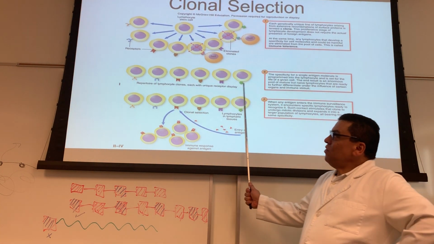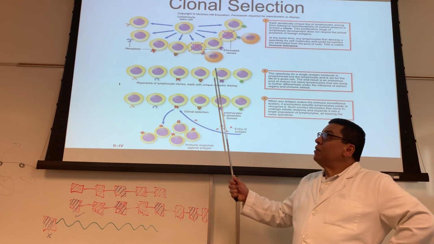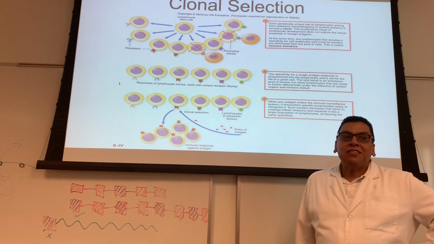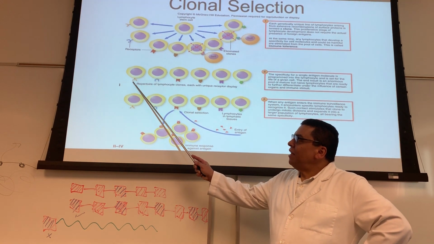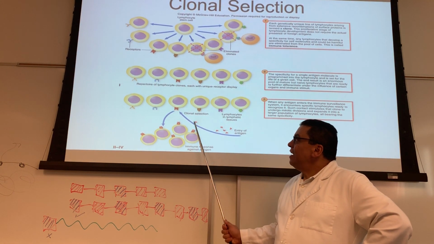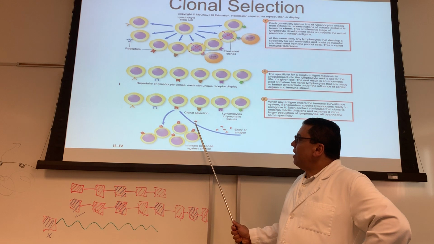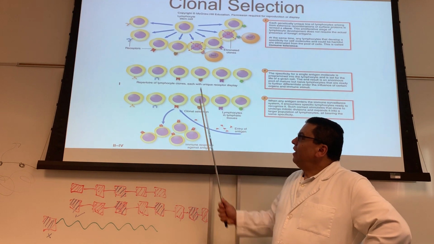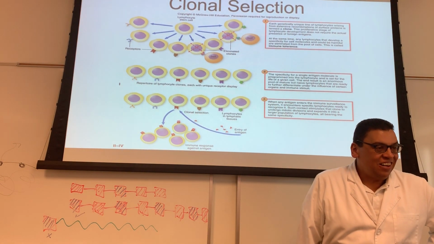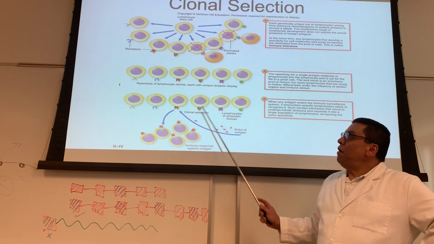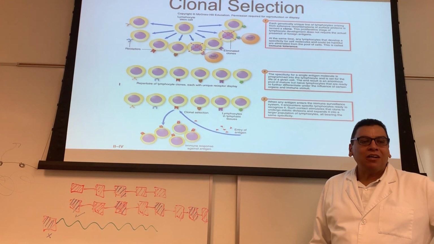I told you, you have all the B cells and the T cells that you can ever imagine. But only when they come in contact with the antigen do they get stimulated. Well, this one did not come in contact, this one did not come in contact. The antigen happens to look like this. And who's got the best fit? It goes with the fit and the color. This guy. See, this is the guy that matches this one, not this one. That's called clonal selection. Which one between the clones fits perfectly with this one? This one. So we have achieved the next level, clonal selection.